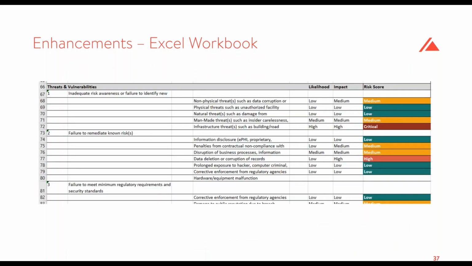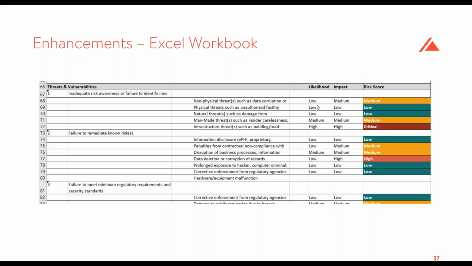In addition to the multiple choice part, we also have the threats and vulnerability rating component in the Excel workbook. In this example, you can see, I guess you can't see, that these are drop-down boxes for likelihood and impact. So you've got your vulnerability here and all of the related threats. Then you're asked to rate each of the related threats based on their likelihood and impact.